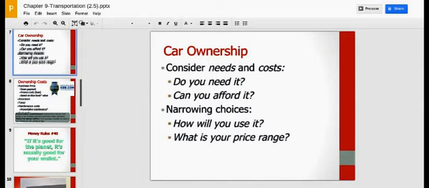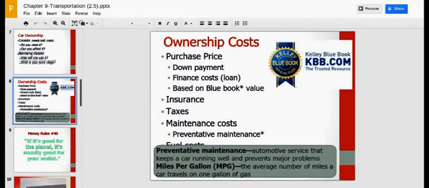Those of you who are 17, 18, looking to get your first car after you get your driver's license, some questions you may be asking yourself now with your parents. With owning a car, whether you are going to lease it, think of leasing as renting, or finance it, either all in cash or with a car loan, there are different ownership costs. You can look at the top right-hand side, I have our KBB logo. If you haven't heard of kellybluebook.com, this is where you'll find the average prices for specific models of cars, and a good place to get the value of the car that you have.